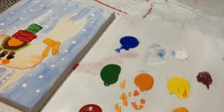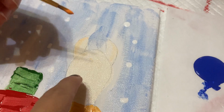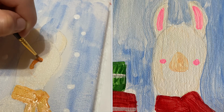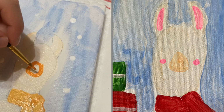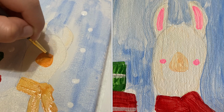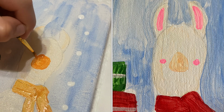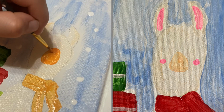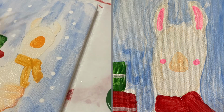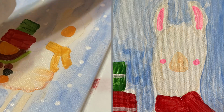Okay, you're gonna grab the orange color and you're going to draw a mouth, the snout. Kind of make like a round triangle. I don't know if that makes sense. Or a circle. Okay, remember, less is best. Hey, that rhymes, sorta. Yeah, the less you have on there, the better, because then it dries faster. Looks like yours now. Yeah, it does. Good job.